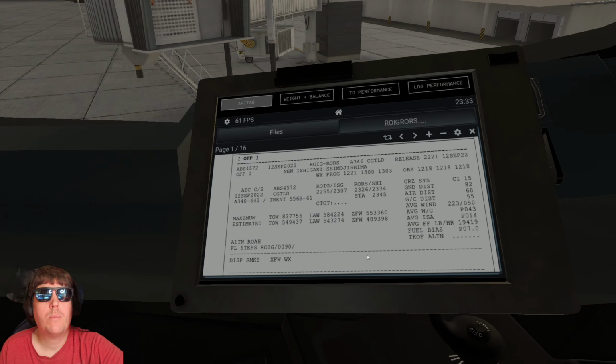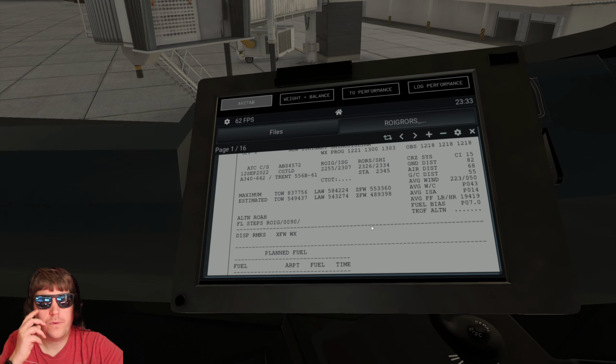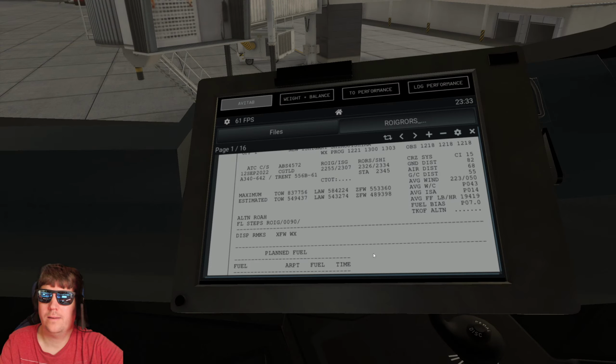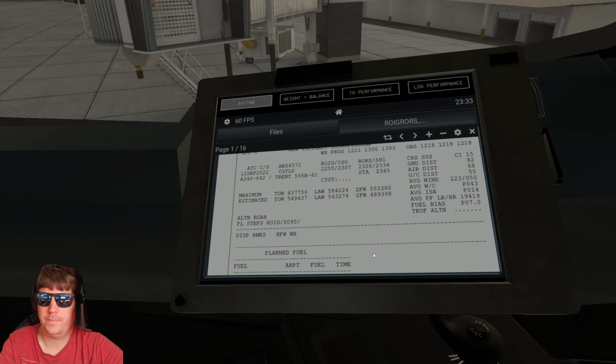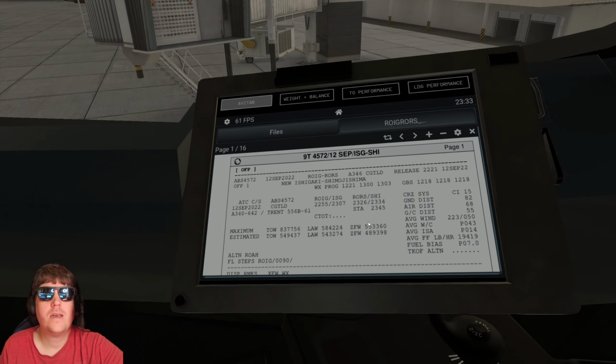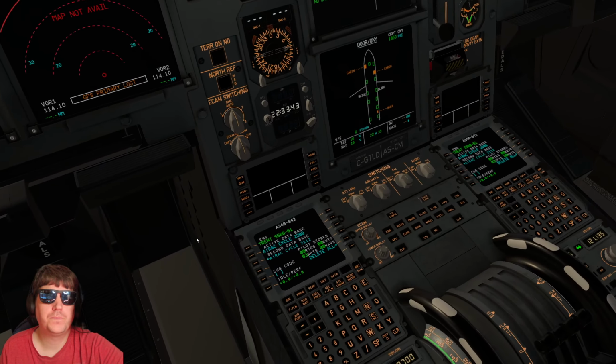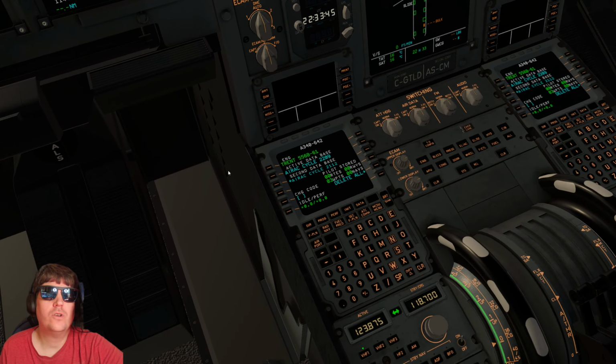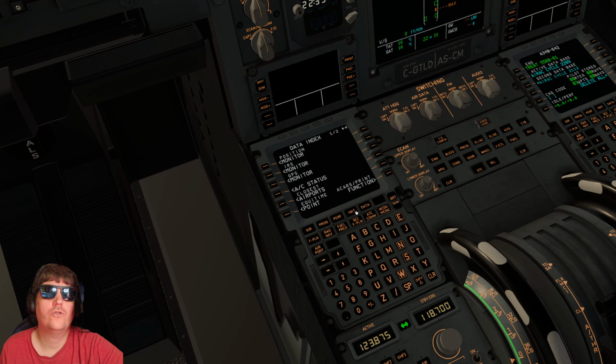So weights are in pounds. So that's going to go for fuel and everything else as well. Listen to the whine. That's the old hydraulic pump there for the cargo and whatnot. All right, let's see if we can load this in. So it's ROIG to RAWs. I'm not sure I've set it up on here, but you know what? We're going to try it.